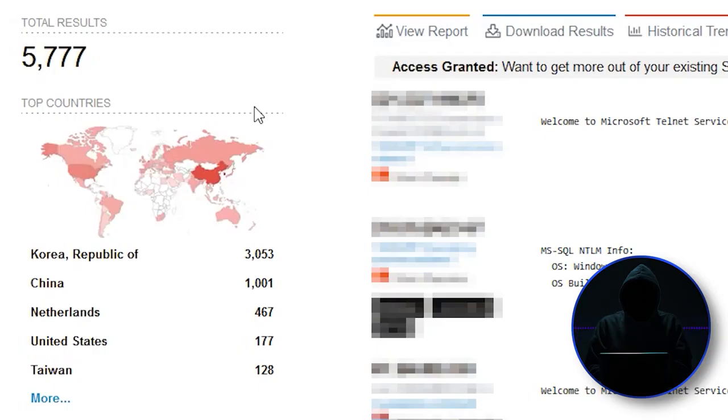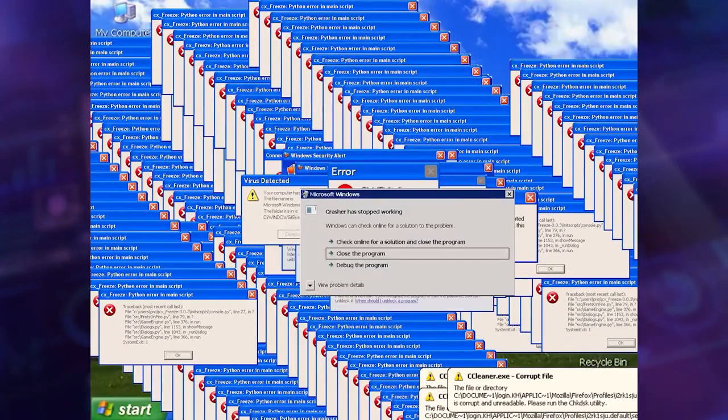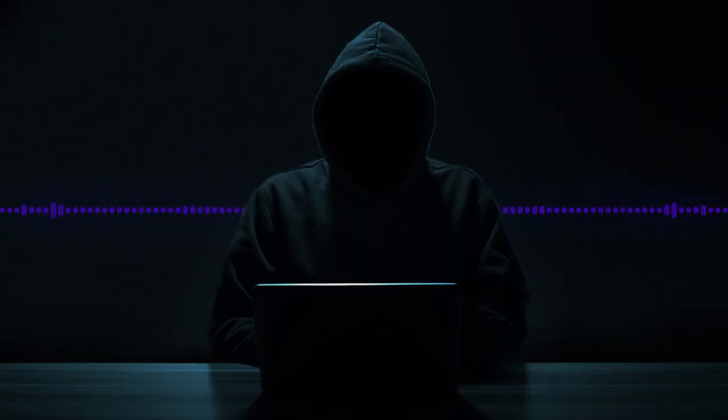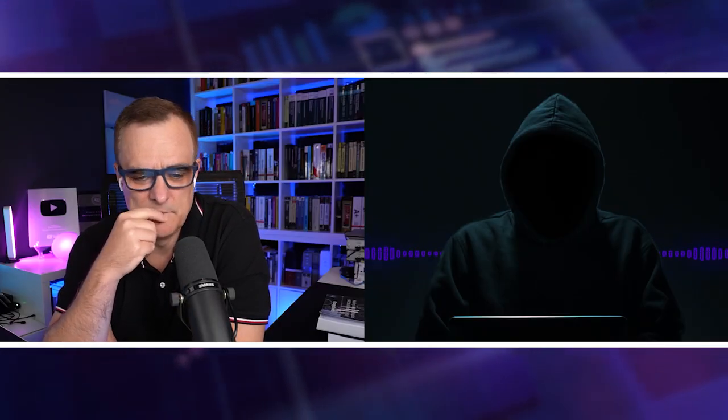Now, these XP systems are really vulnerable to all types of attacks, but people are still using them. So be careful in trying to extrapolate your own personal experience, your own world, to everything else in the world. That's just a general rule of life. Not everybody is doing things the same way you do it.